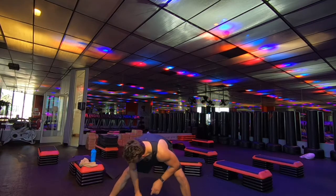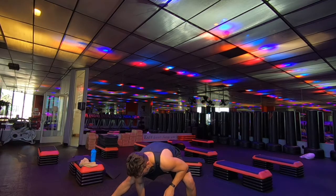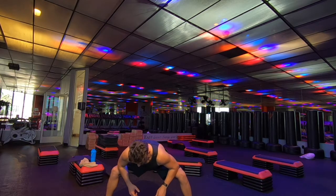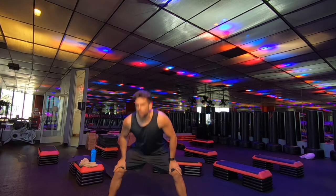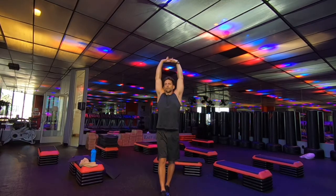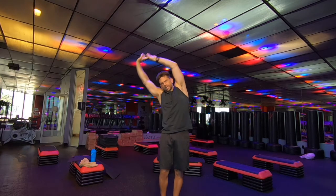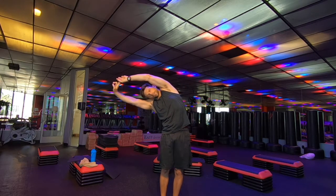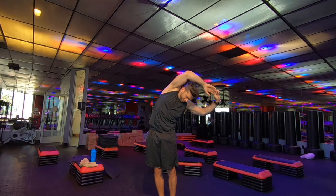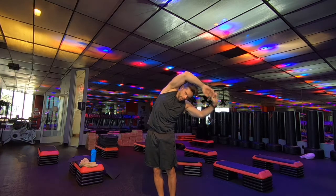Good, back to the center of the side. And back to the center. Good, hands on your knees, roll your body up, chest up, shoulders back, kick those arms out wide up high, there we go. Up, up, up, up, up, up, up. Take it over the right side. Stretch. And take it back to the center and then over the left. And back to the center.